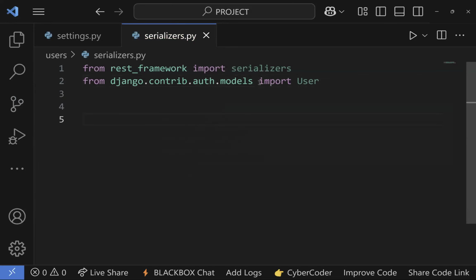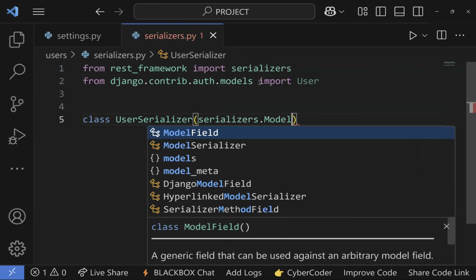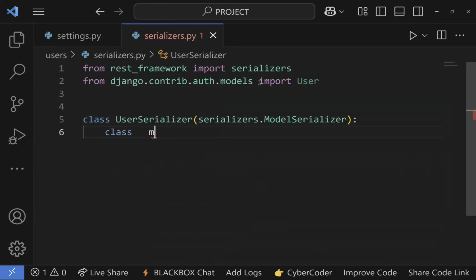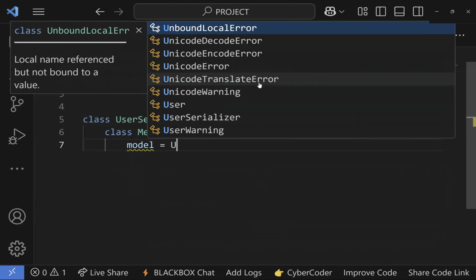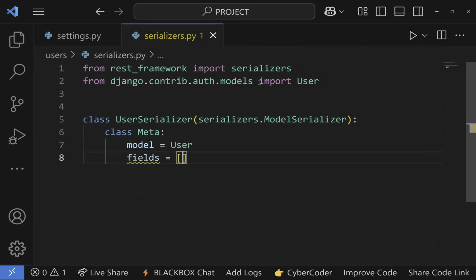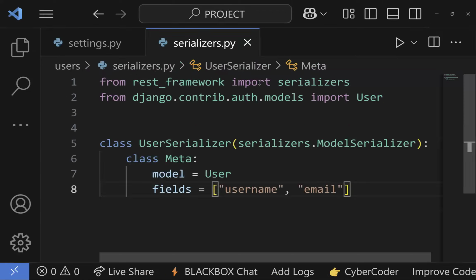I want to create the serializer called UserSerializer. Meta, model User, fields. Let's just serialize the person's name, maybe email. So please type what's on my screen. Inside the serializers.py file, please type what is on the screen.